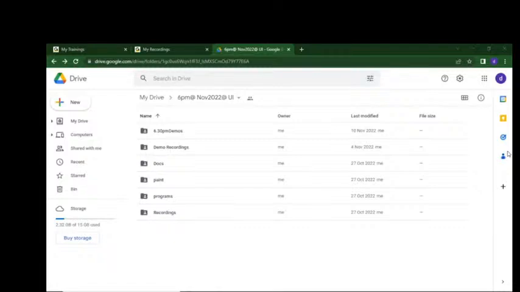Class timing will be 6 a.m. to 7 a.m. If you are interested to move half an hour late, I can start 6:30 to 7:30, but not any other time. For regular time, 6 a.m. to 7 a.m. only. But if you are waking up late and have any issue, I'll arrange 6:30 to 7:30, but not more than that.